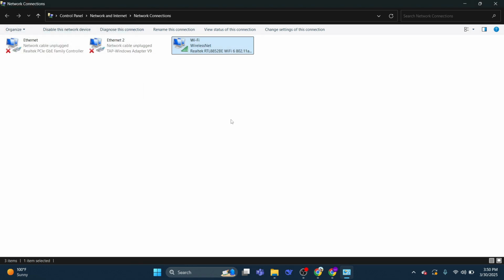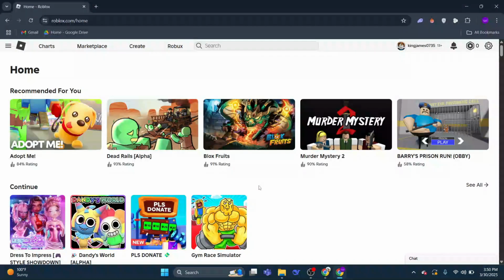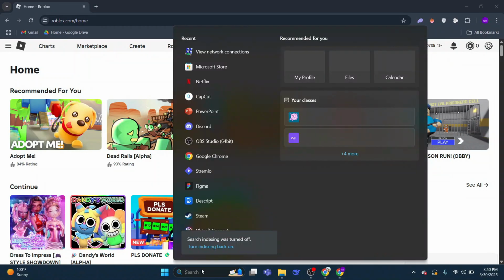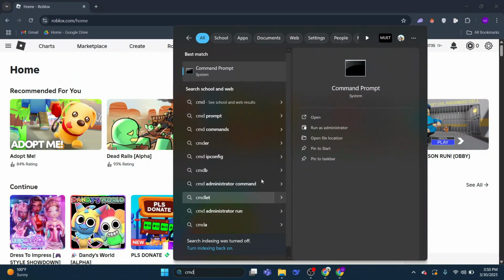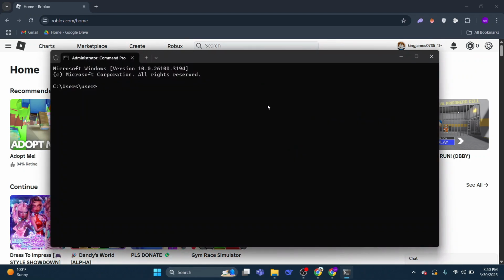Now, the next thing that we need to do is open up our computer search yet again and search for CMD. You will find the command prompt, right-click on it, and then Run as Administrator. Now here, the command that we will type is ipconfig /flushdns. This is basically going to reset the settings that we just created and apply them successfully. This will flush the DNS resolver cache.